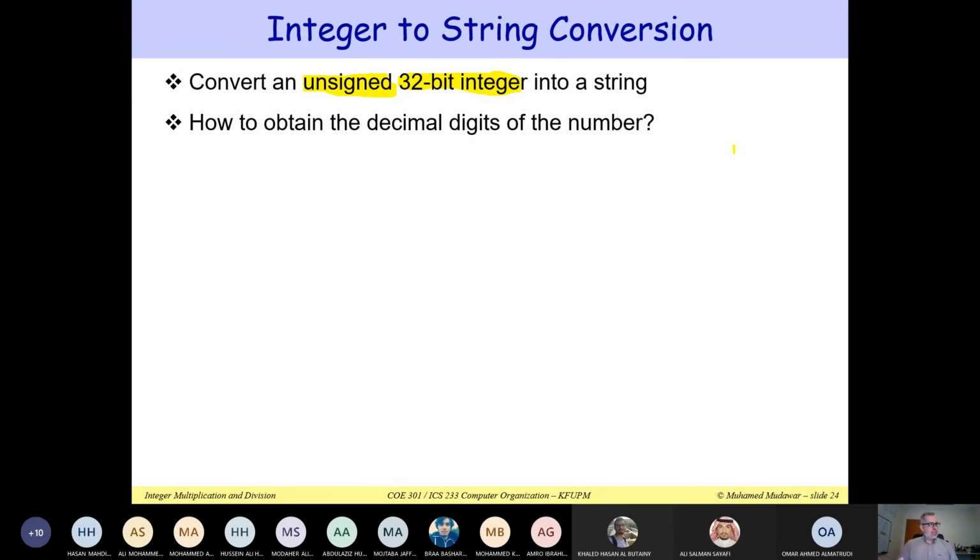So you take the remainder, which is in the high register, and you move it into, let us say, a general purpose register, and then you convert it into a character, and you store this character in the string, okay? And if the quotient is different from 0, you repeat. You do this in a loop. And therefore, you can extract the decimal digits from a binary number.